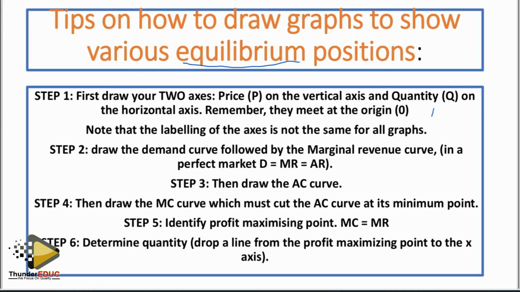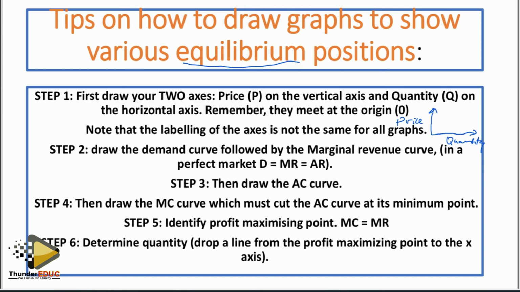So what they mean is that whenever you draw the graph, first step, you must make sure that you draw two planes. So now on these two planes, on your x-axis, you always have what? You always have a quantity. But now when it comes to your y-axis, you always have what? You always have a price. So now this is what they are saying that you must do.